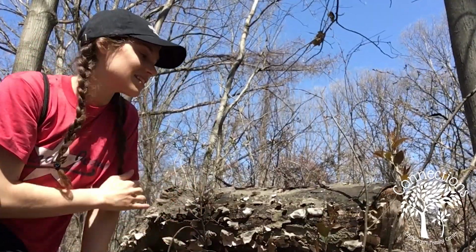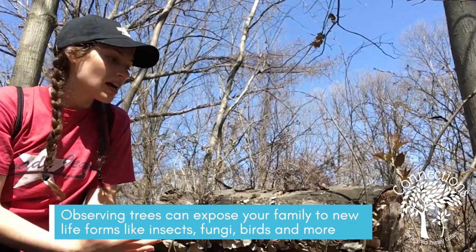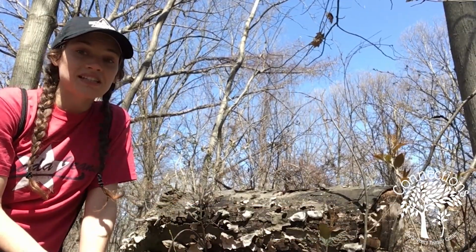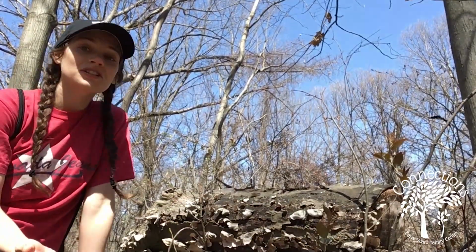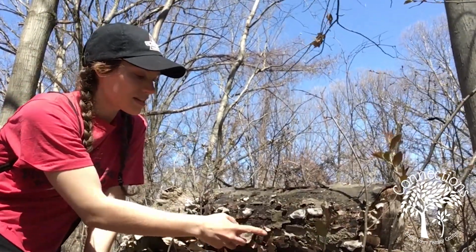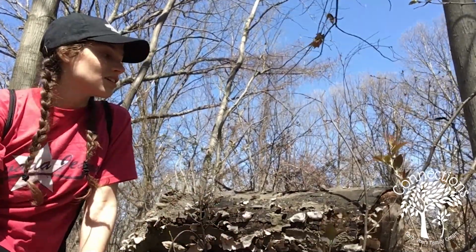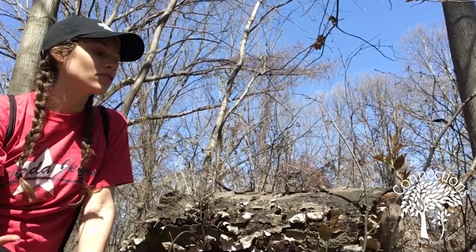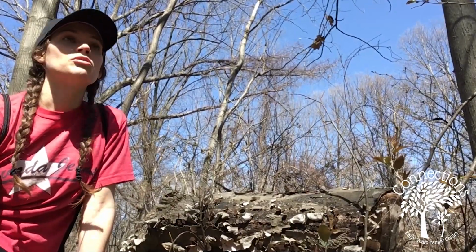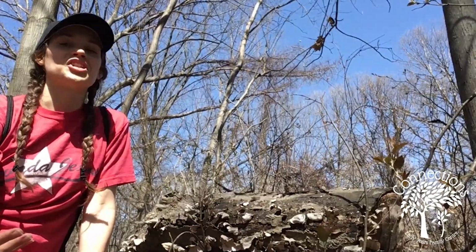Here we have a tree that has ended its life cycle. It has been felled in the forest, and there's no more active life necessarily growing from the tree. But again, that doesn't mean we can't still learn from it. So fun questions to ask: what do you notice growing on this tree? How is it starting a new life cycle? And as you can see, there's some more fungus that we've been noticing a lot of growing on this tree and using this tree as a host. So again, in the forest, there's so much to learn, and you can really learn about how even when something has ceased to grow itself, it contributes to a new type of life cycle, and that's a really important aspect to explore, and trees are a great way to do it.